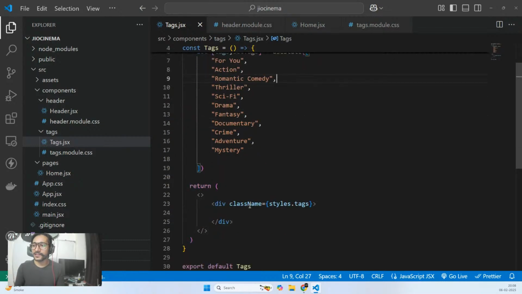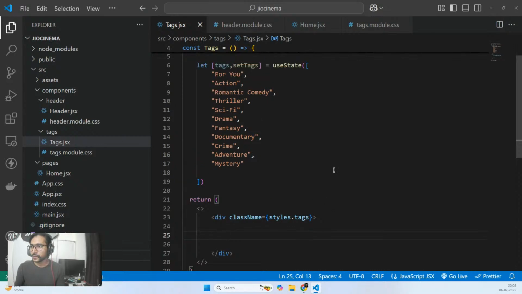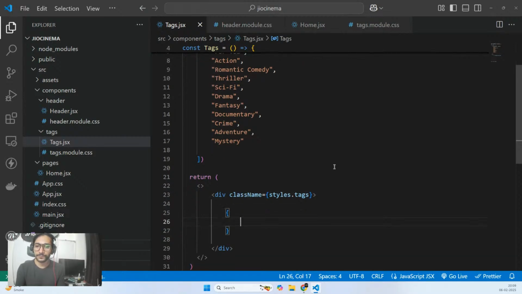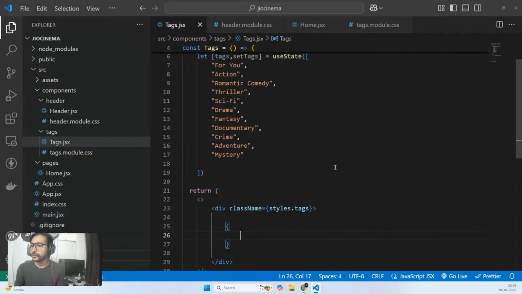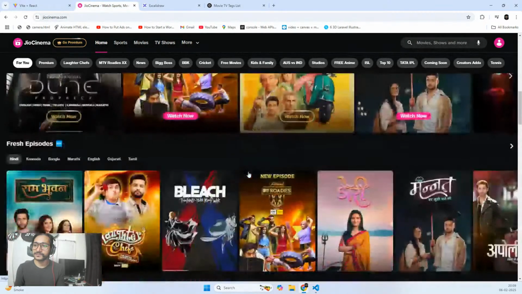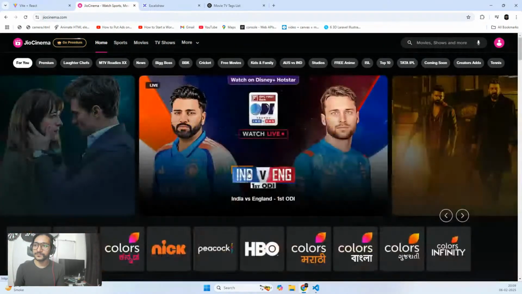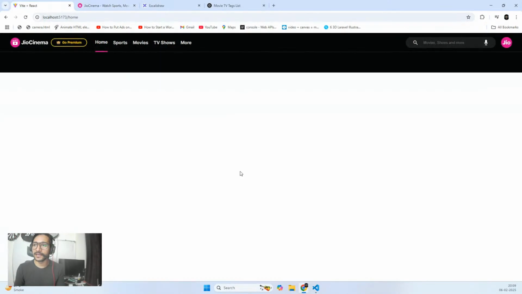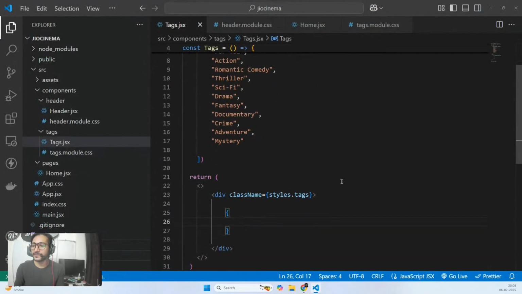We have these tags. Now let's perform a map and let's produce that. The end goal is something like this. Tomorrow we'll be getting all these tags from an API as well. For now, it's fine.